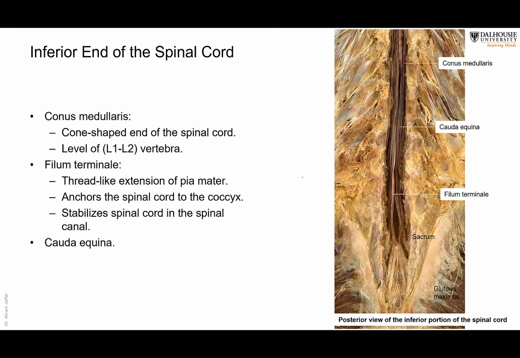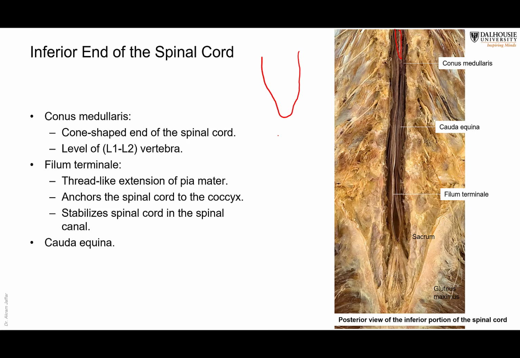Now, look at this dissection. This is a dissection of the posterior aspect of the vertebral column, including the sacrum. That will be the region of the sacrum here. And you can see here that here is the spinal cord. So the spinal cord, when it ends at the level of L1, L2, gradually tapers down into a cone-shaped structure. So it's called the conus medullaris. That is the end of the spinal cord. The most caudal end of the spinal cord is the conus medullaris.